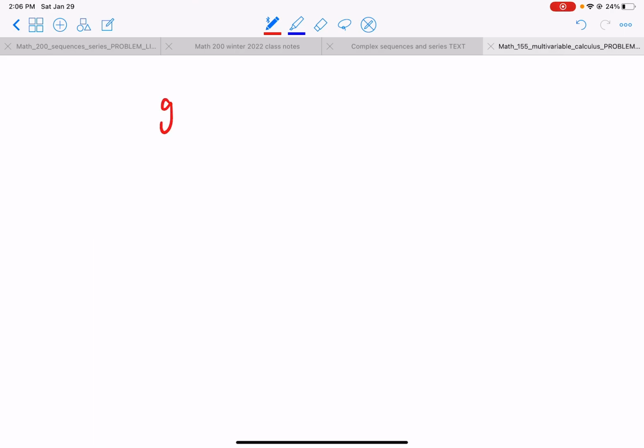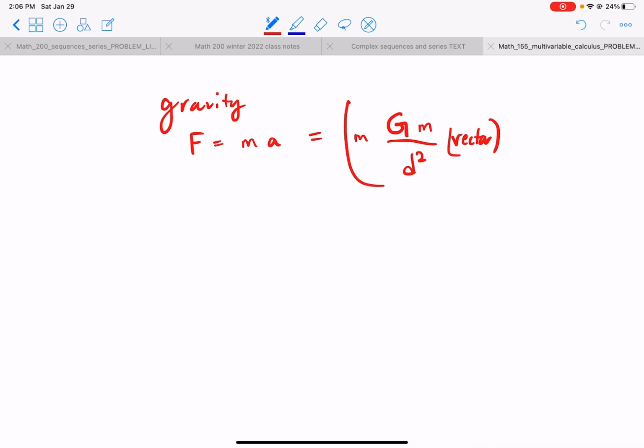So gravity is a force, and force is equal to mass times acceleration. And for gravity, that force is equal to the mass times some constant called g, times the mass of the second thing, over the distance squared. And then it has a direction. It's a vector, some vector here. So this is a number. Actually, this whole thing is a number. But anyway, we're going to cancel the mass of the original object.